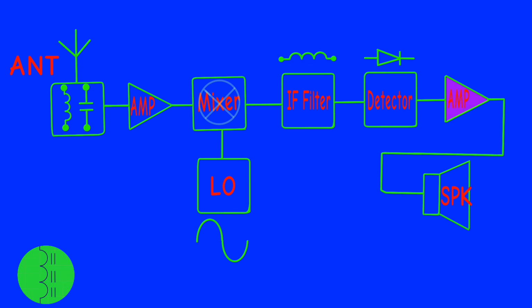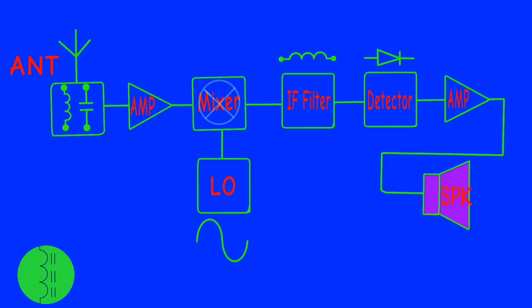8. Audio amplifier. Purpose: The audio amplifier amplifies the demodulated audio signal to a level that can drive speakers or headphones. Function: After the demodulated signal is extracted from the carrier, it is often weak and needs to be amplified to a level suitable for listening. The audio amplifier boosts this signal. Characteristics: This stage typically has a wide frequency response to accurately reproduce the audio frequencies.